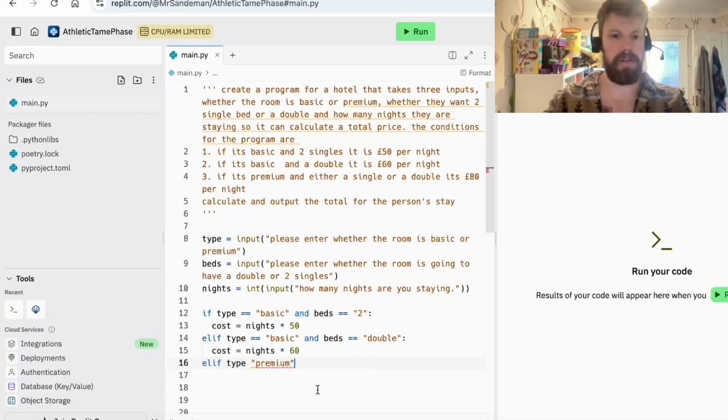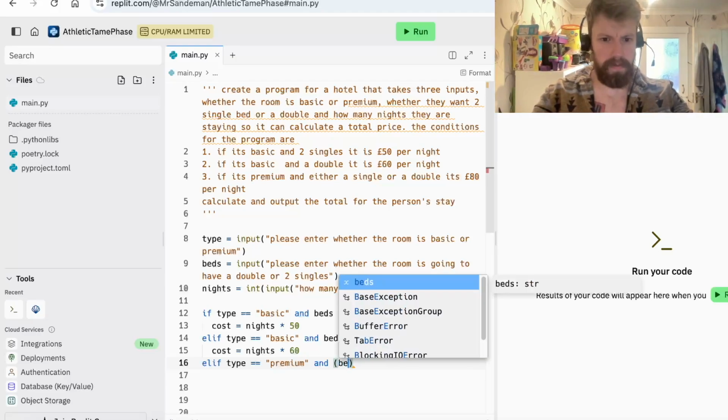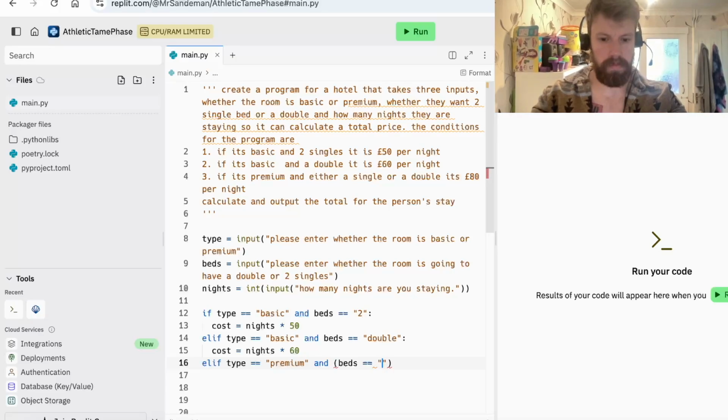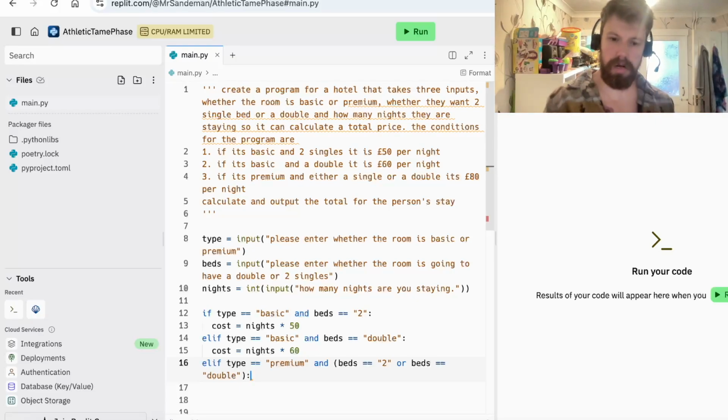And what we're going to do here is add a bracket. Tricky one, I missed out the double equals there. What we're going to do is: if beds is equal to 2 or beds is equal to double, it's the same price, isn't it? Little error there because I missed out that double equals. So again, always using the little squiggly lines. I know you haven't got that in the exam, but when you're practicing, this is how you get better and better, because you're like, oh, I missed out a double equals there. It's great stuff.